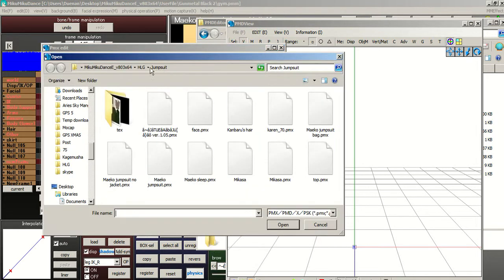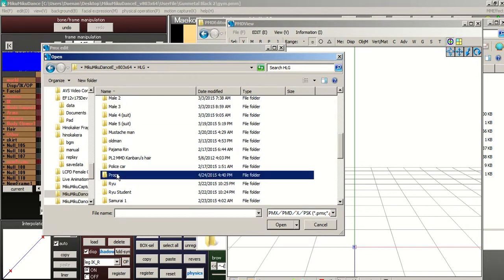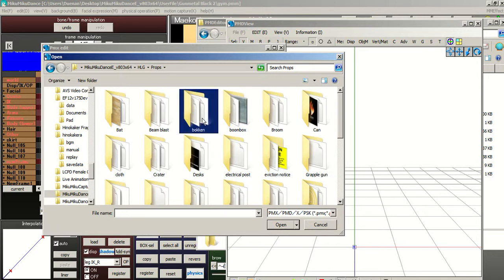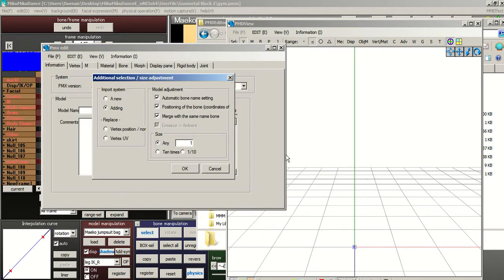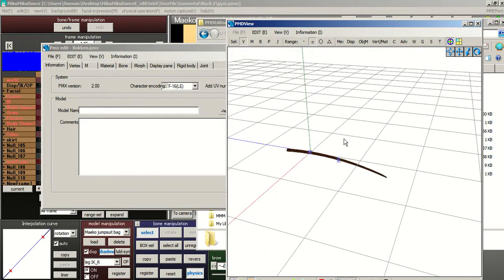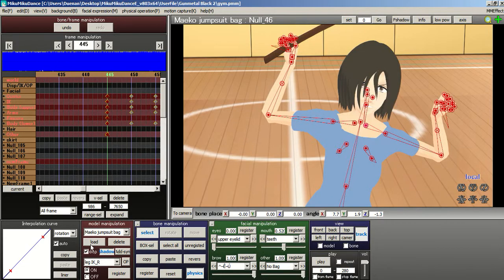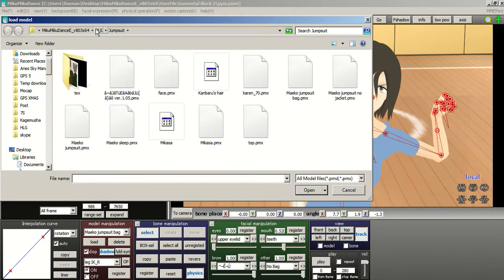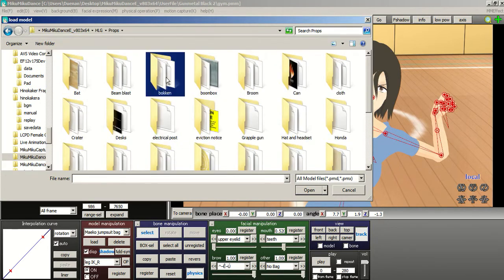So let's import and find out, first of all, where this prop is. It should be in here. There it is. Plugin. Oh, I did it already. Wow, 3.9. So I did this a while ago and I forgot about it. Let's just double check and make sure that's right. New. So, yeah, alright, cool. So I can just import this. So what happens, long lead times, I forget what I did.